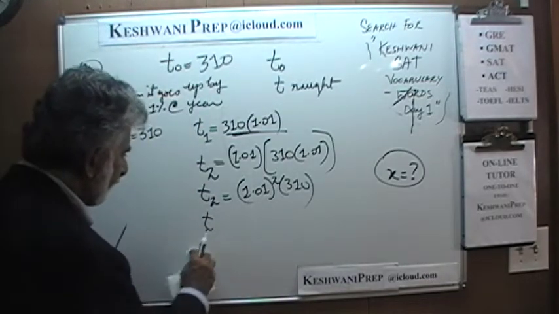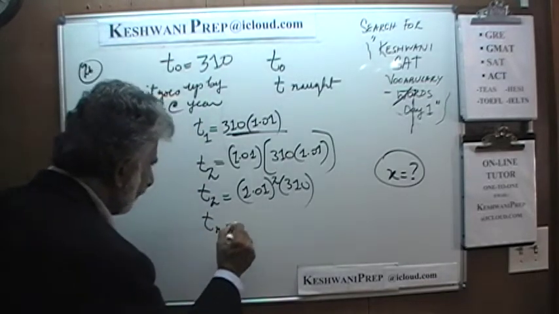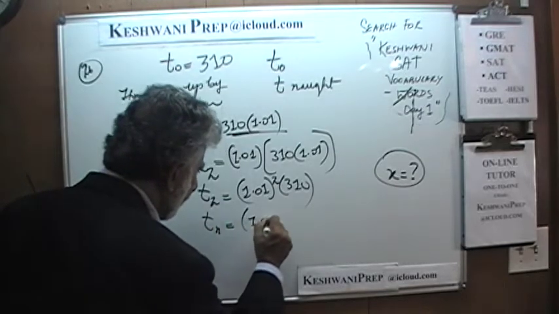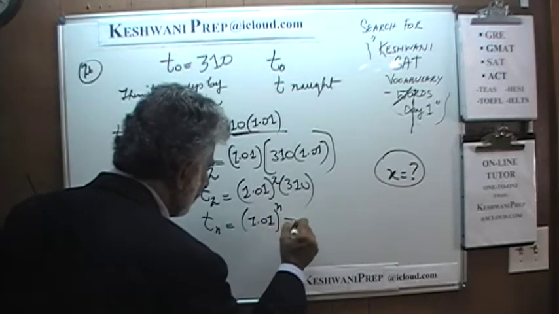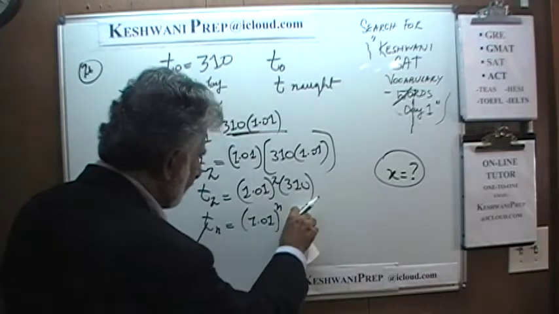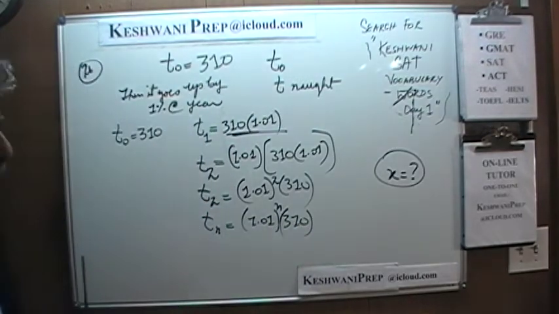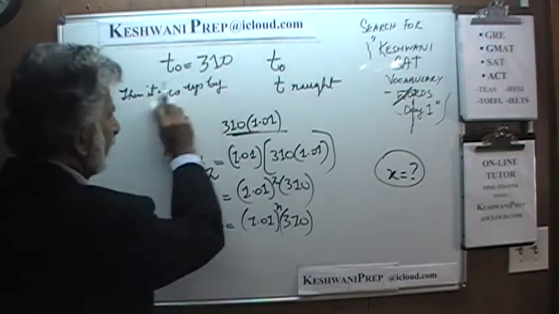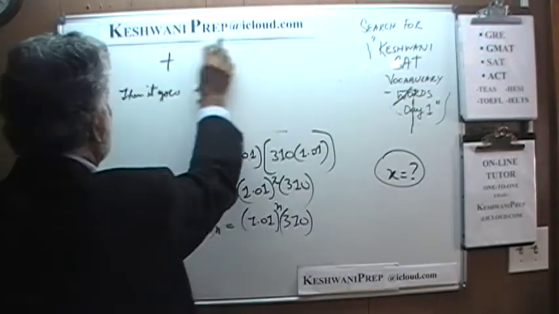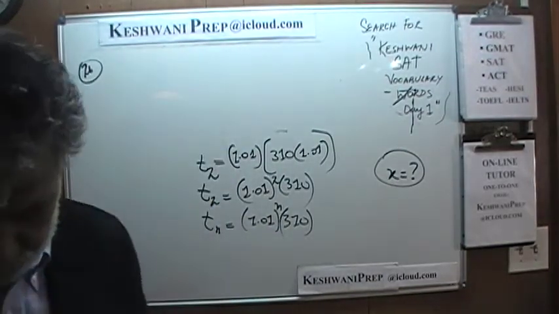and typically it's written as a small n, not capital N, it will simply be 1.01 raised to n times 310, because 310 is what we started out with. There we go, that's it. Let's put it on the top now, the final product as they want you to write it.